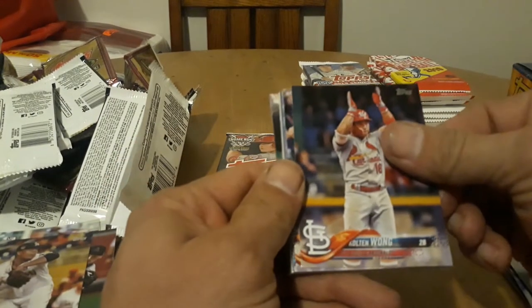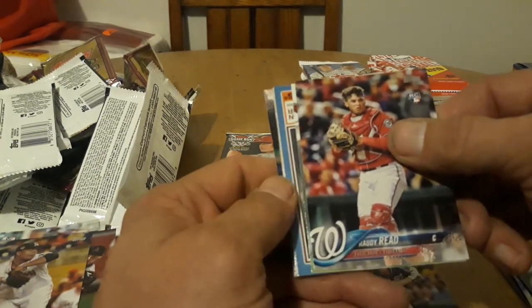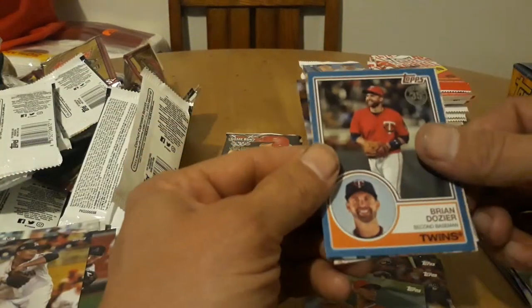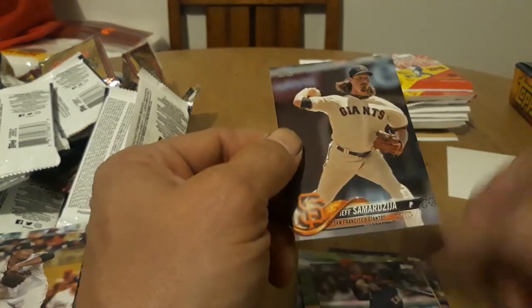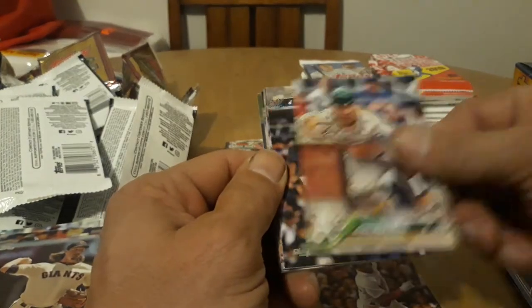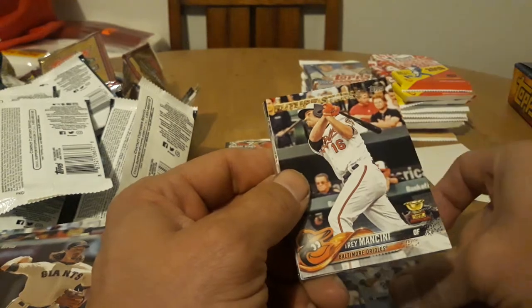Joey Gallo nice, Chris Owings, Edinson Volquez — not bad packs. Got the old security spacer thingy. Let's see what we got in here — Colton Long, George Springer, Andrew Stevenson rookie card. Oh we definitely got something big coming up. Oh we got a blue — Rowdy Reed rookie, fielding award nice. Adrian Simmons, Brian Dozier nice. These I don't believe are numbered because I think it's only the blacks, the platinums — I think like the reds or something. Tim Anderson, Angels. That's Rockies. Oh Byron Buxton, that's a nice one.